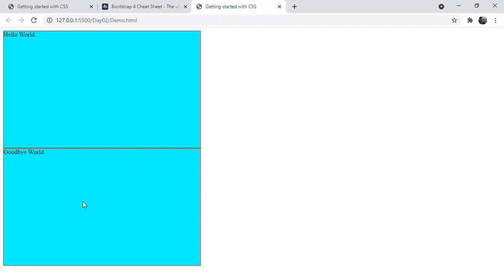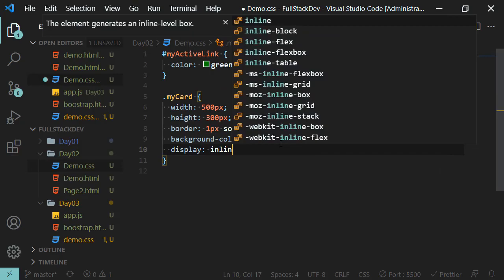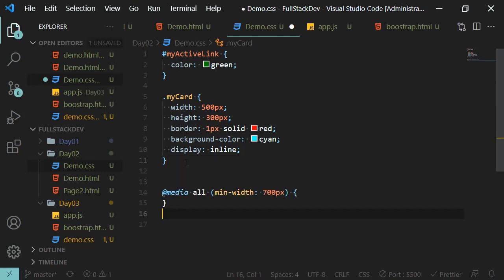Now notice that these two elements are tucked under each other. If I apply a display property here and call it inline, they are going to sit next to each other, and the block display has gone. The width and height property is also not taking effect. But when I'm on a bigger screen, I want to override that.